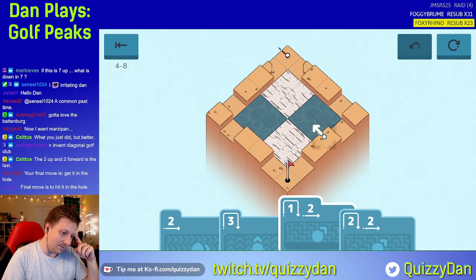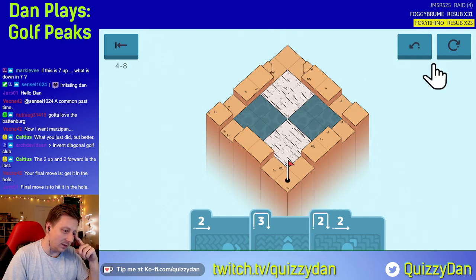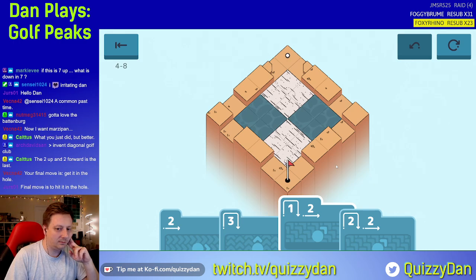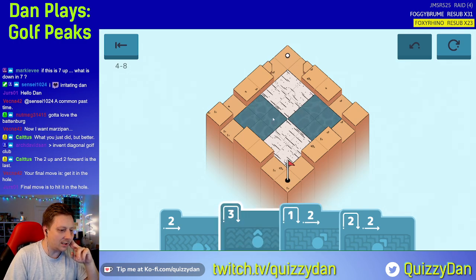You think the 2 up and 2 4... Oh, that's interesting. I don't have to click on the ball. I can do it from wherever I am. Okay, interesting. So 2 would be 1, 2, and 2. So we're going from here, are we? Here or here? Okay, so we're going along the edge. Okay, let's see if I can go along the edge.